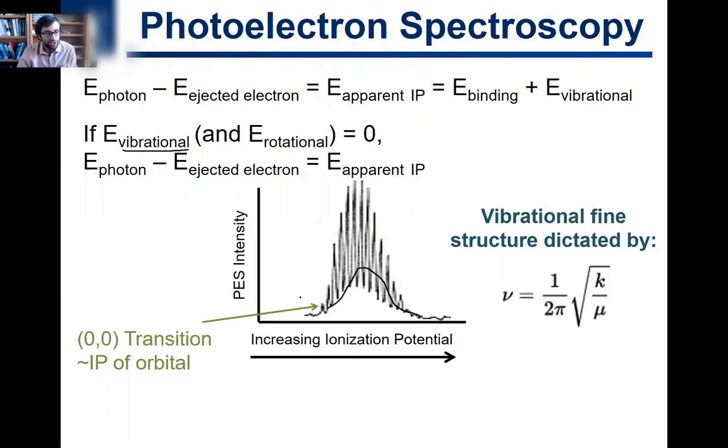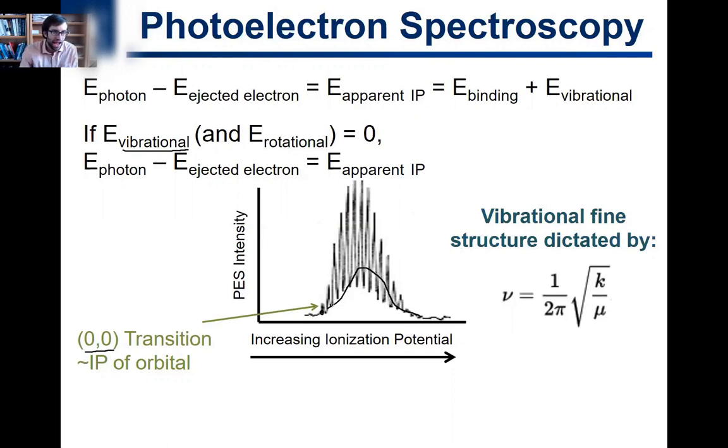Also could be rotational states, although those are going to be very fine in energy, very closely spaced. So most of the time you're not going to be able to resolve those. But your ground state is going to be right here. Your ground vibrational, ground rotational. We call that 0, 0. And that's sort of the lowest energy that you're going to record on your spectrum in a given peak. And then all the excited states are going to be higher in energy.